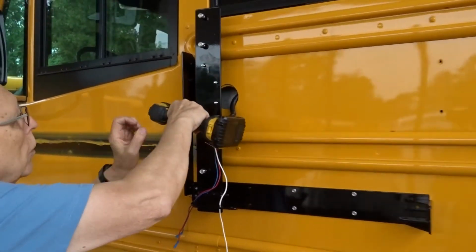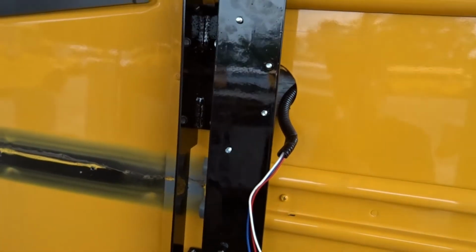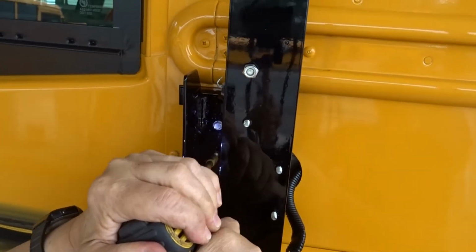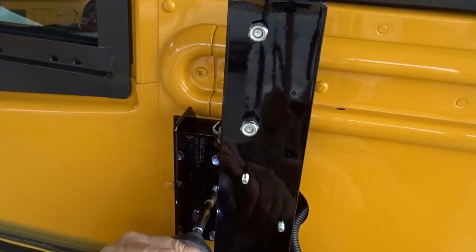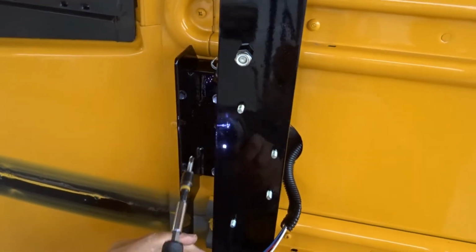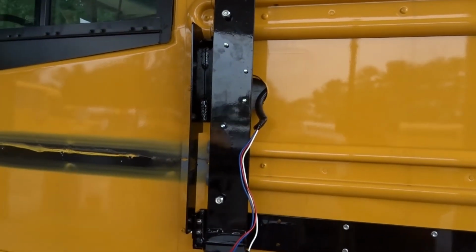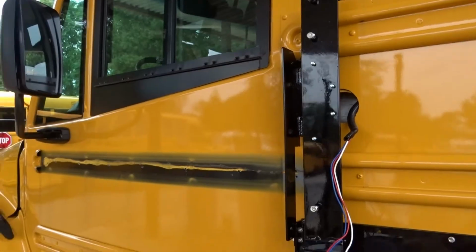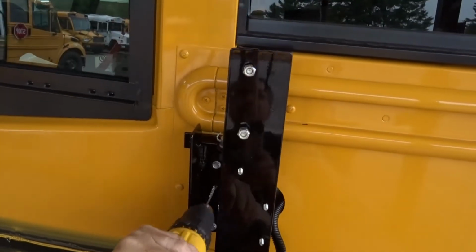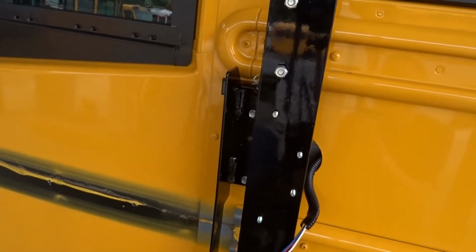Now I'm going to tighten up this lower bolt, and then we're going to insert a new one up there where they never had one. Sometimes you'll find that they've double plated them, as in this case, in which case you'll have to drill it first and then put in the screw. With the drill, you just get through that extra heavy piece of metal.